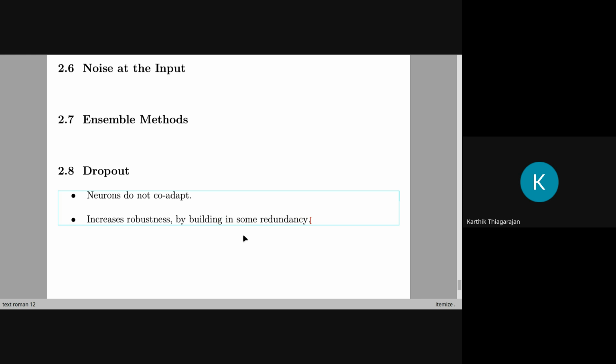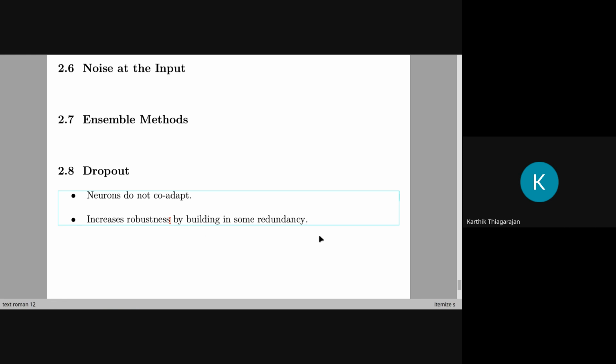So if, let's say, identifying a face earlier without dropout, 3 or 4 neurons were responsible for identifying some feature of a face, because of dropout, different parts of that hidden layer are now pushed to identify that same feature. So that is redundancy. You are not relying on only some hidden units to capture some feature. And when you increase redundancy, you naturally increase the robustness. I hope you get that point. So redundancy makes the network slightly stronger.